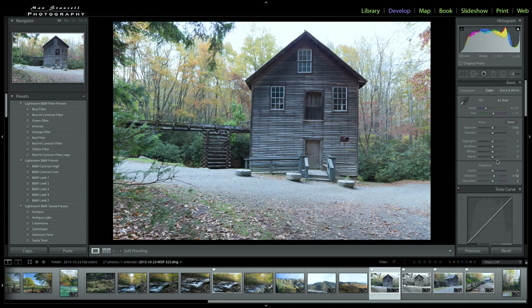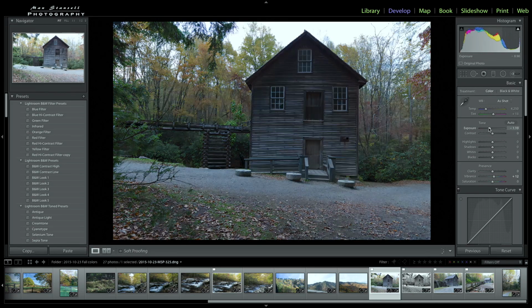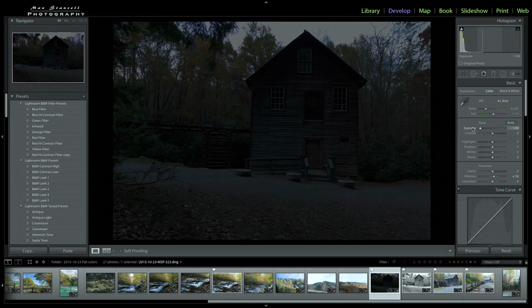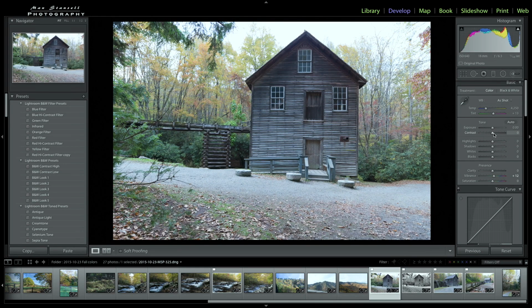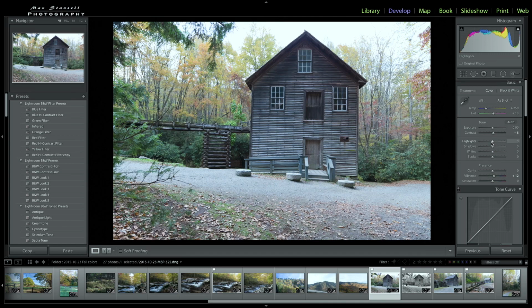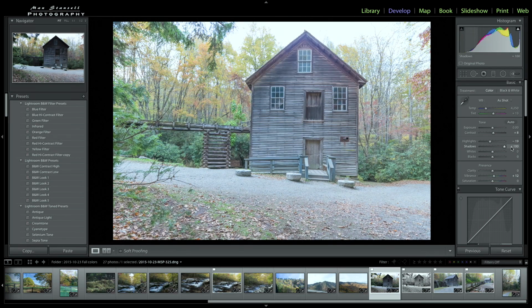All right, tone. Now, the tone has the exposure, contrast, highlights, shadows, whites, and blacks. You can use these sliders. You can make the exposure darker. I think you can go 3 or 5 stops either way. Contrast, you can make it less contrast, more soft, or you can make it real hard looking. Highlights are the very tip-top highlights. You can bring them down as much as they'll go, or go up as much as you want to. Shadows the same way. You can come down with shadows and up with shadows.